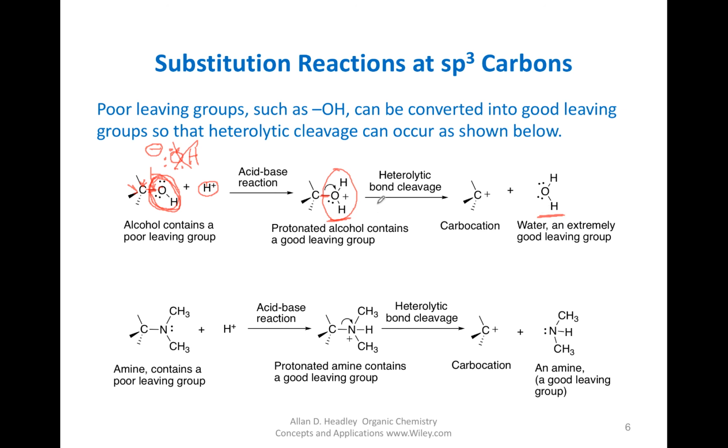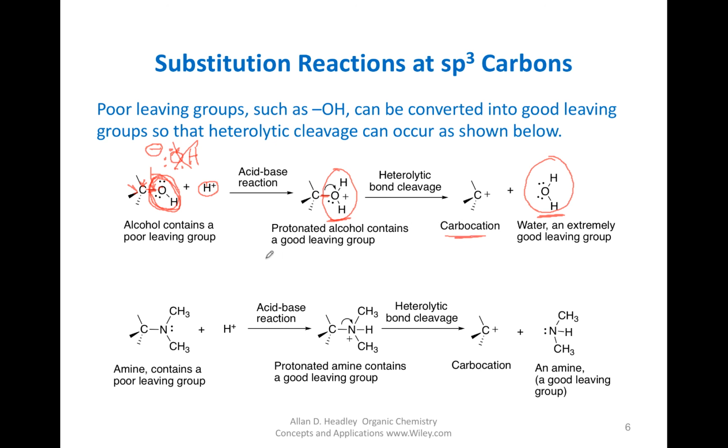Water is an extremely good leaving group. Why? Because it's a weak conjugate base. We know it's weak because we ingest it every day and there is no problem in terms of major reactions. So this is a weak conjugate base here, and of course we have a carbocation left behind.